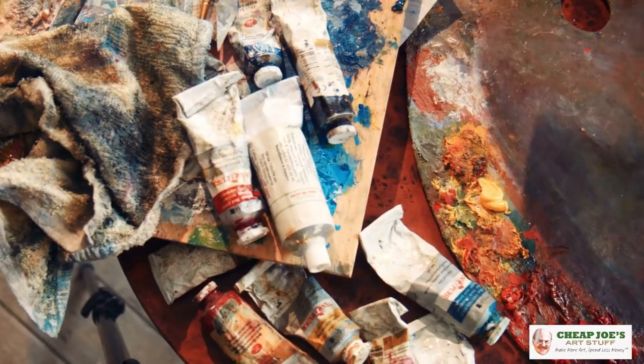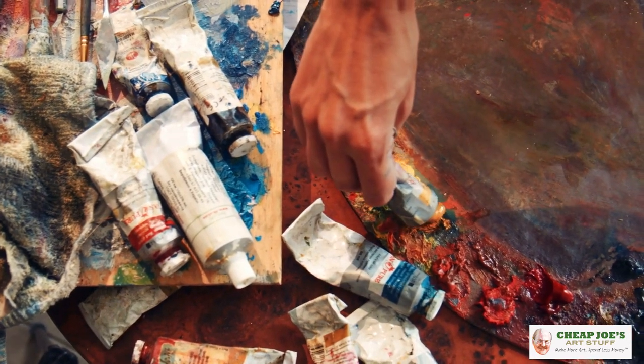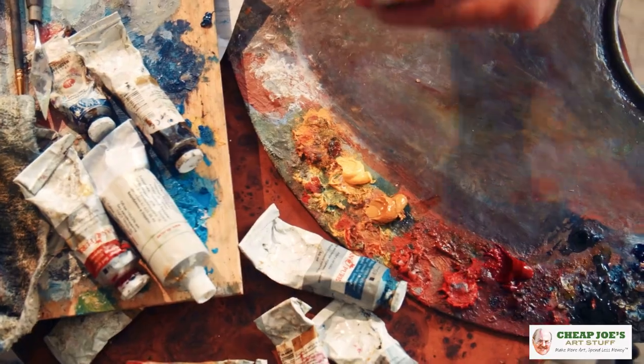So if toxicity is a big issue for you, you want to shop colors carefully and look into cad-free options and color substitutions. Water-soluble oil can be a really nice option if allergies are an issue. As for mixing — can you mix water-soluble oils with traditional oils? Yes, you totally can. If you have an existing library of traditional oils and you're trying out water-soluble oils with just a handful of colors, you can mix them. But the rule is it always defaults to the fatter molecule — the traditional oil always rules the day in terms of cleanup, mediums, and all of those processes.